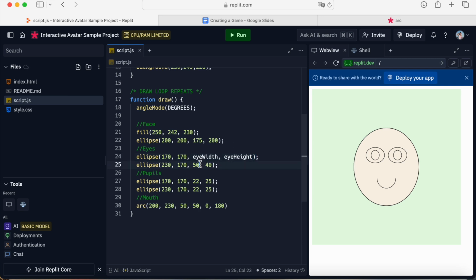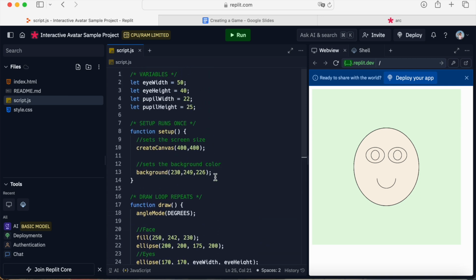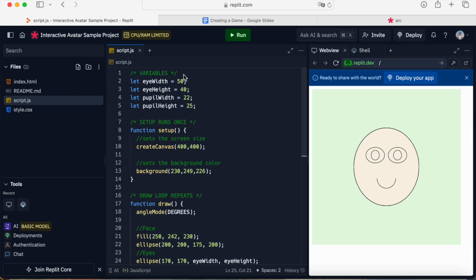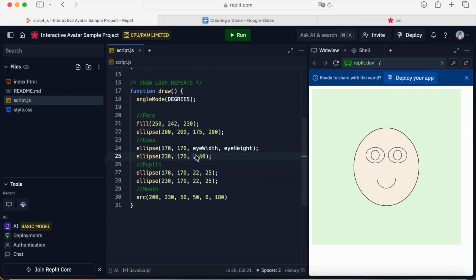And this is so when we want to change the eye width or the eye height, we can simply change the variable is defined to be right here instead of changing all of the individual numbers. So this is going to be the eye width, and then the eye height, and then this is the pupil width, pupil height, and then the pupil width, and then the pupil height.